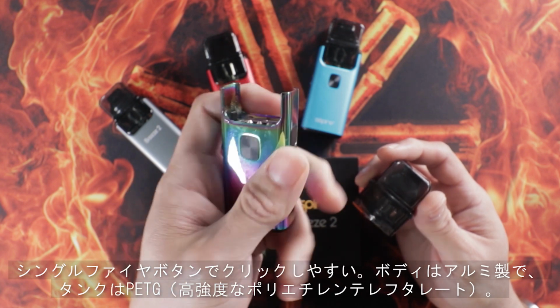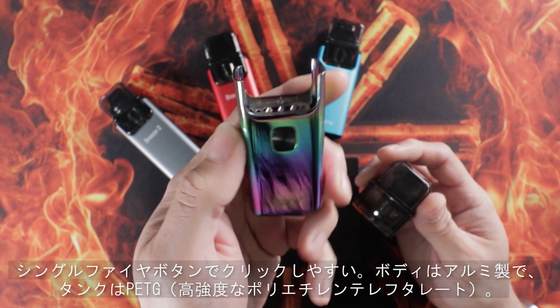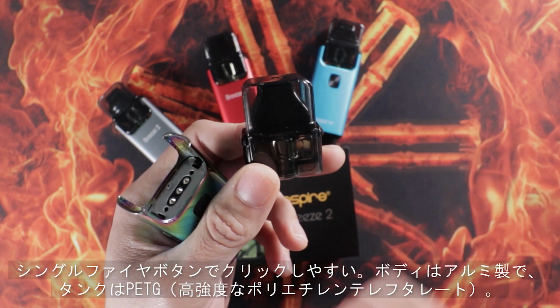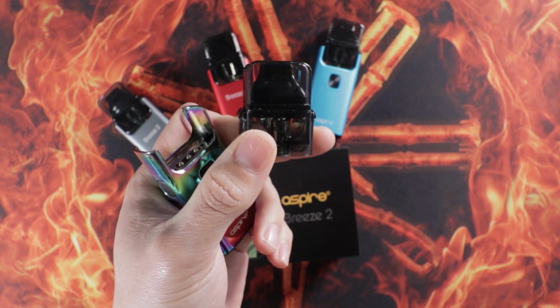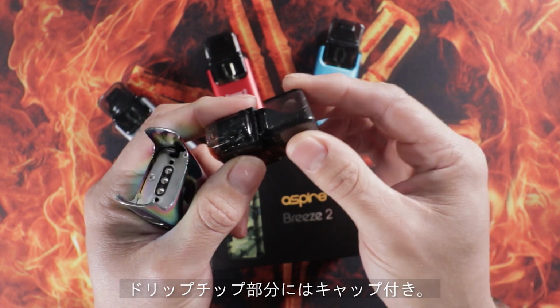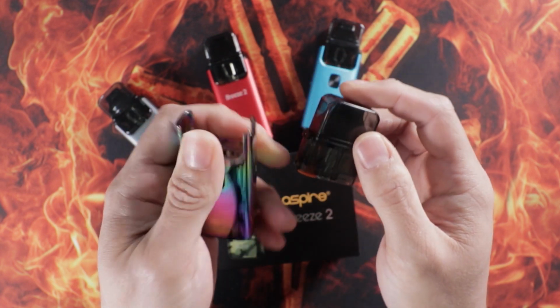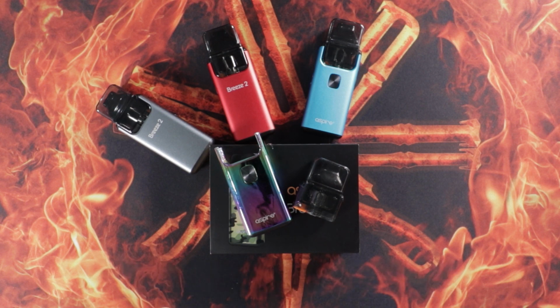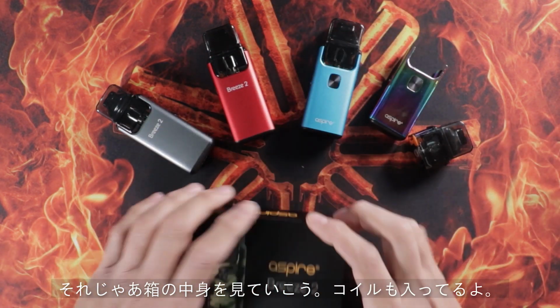We have the single fire button, nice and clicky. Aluminum body construction, PEPG plastic. It has a cap for the drip tip on it. And it takes two different types of coil. It has a 0.6 restricted lung hit, and it has a 1 ohm Breeze coil that caters for the salts. So let's go ahead and take a look at the box, and I'll show you these two coils.